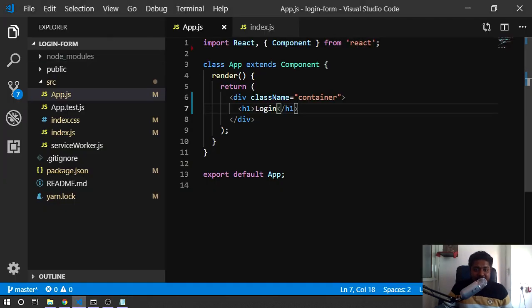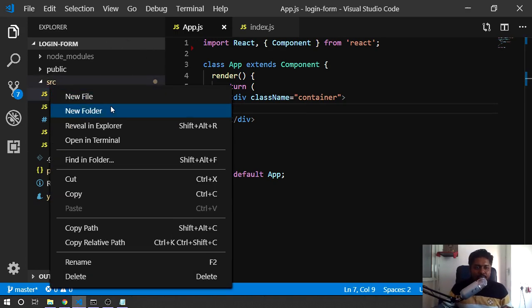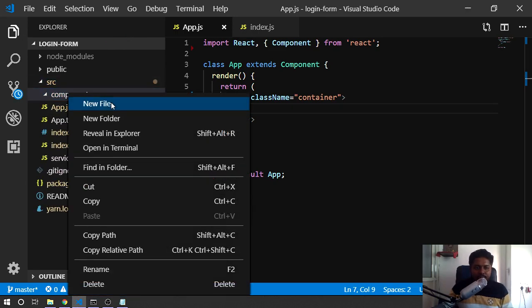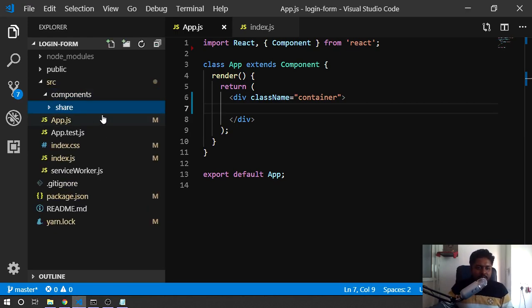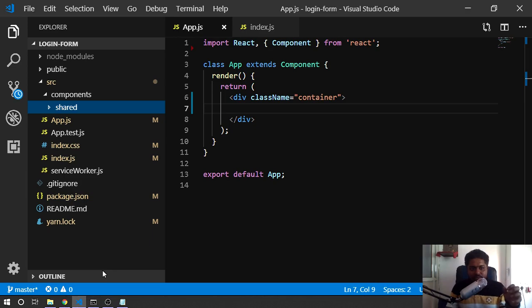So in this particular case, I would like to bifurcate the whole application, where I would like to have a header, a footer, and then my feature. The current feature that I have is the login component. So I'll go for a new folder. I'll create a folder called components, in which I would go for another folder, and I'll call it shared. Oops, not share. It should be shared. So rename it. Now, why do I call it a shared folder? Because I would like to have the header and footer inside the shared folder, because it will be shared with other features, like every other feature in an application would have header and footer.